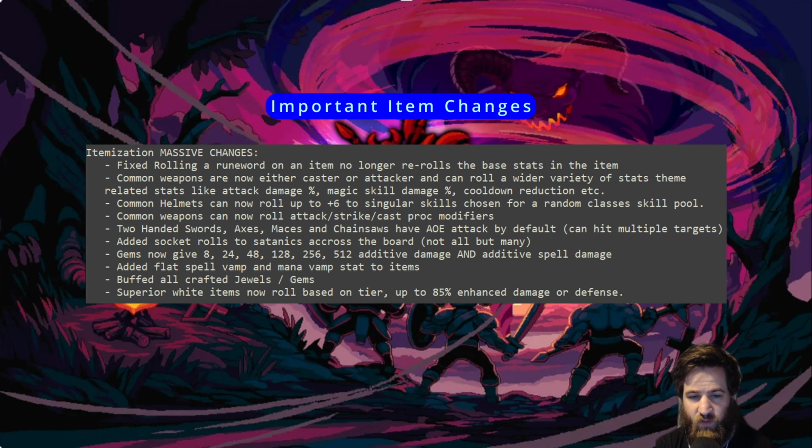The two-handed swords, axes, maces, and chainsaws have an AoE attack by default. You'll see that in the bottom text on a weapon, on these two-handers: attacks hit multiple enemies, because again, a lot of the time they hit much slower, so they gave them melee splash to compensate for that. It's a really nice change.